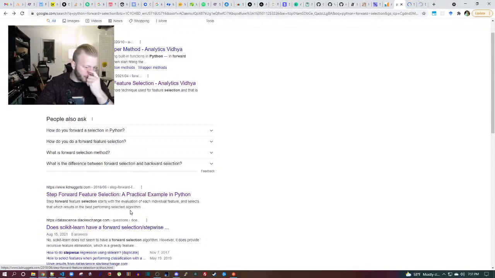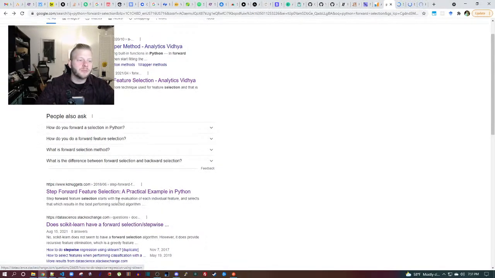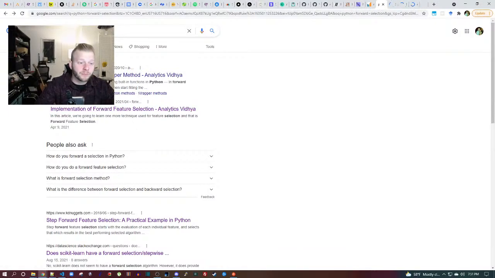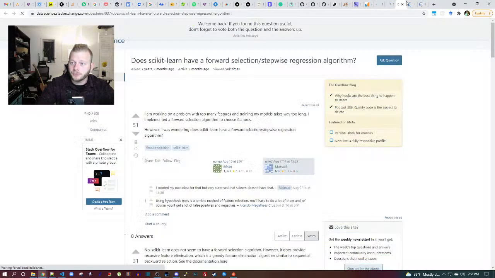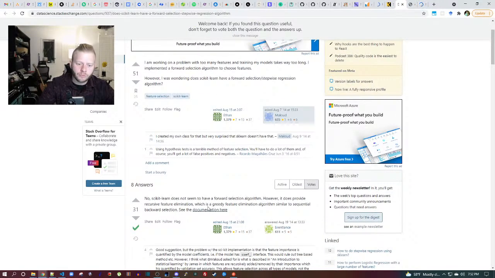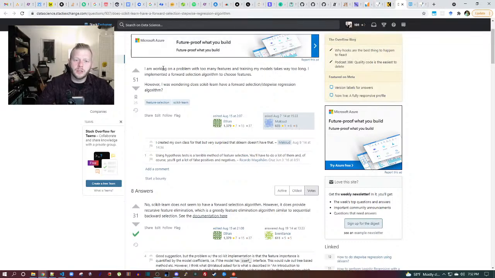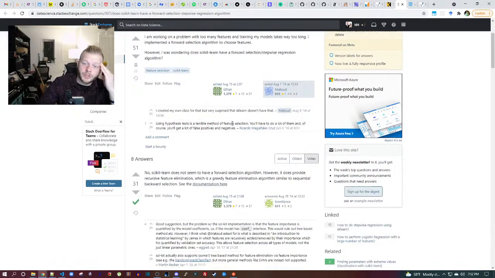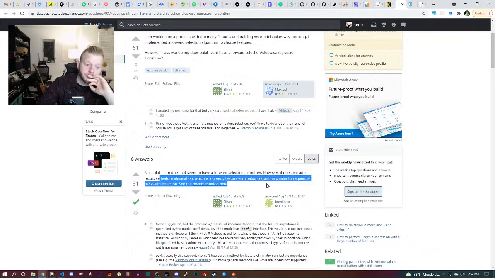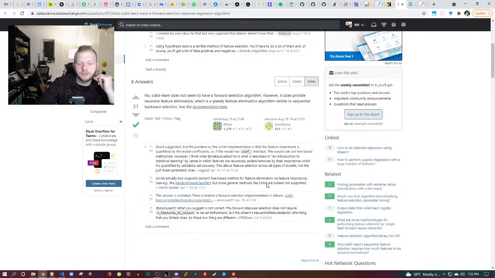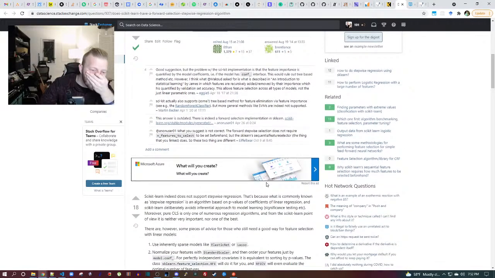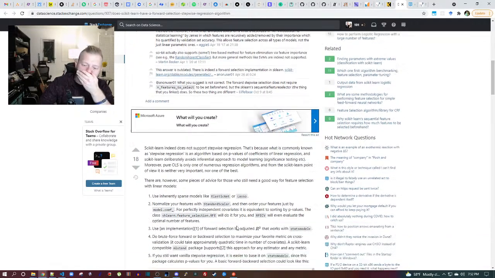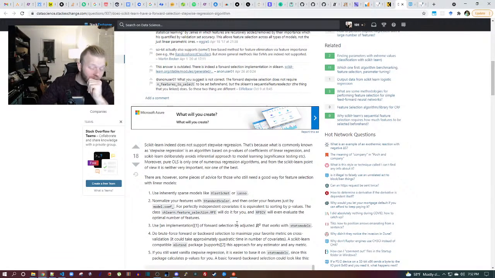And we'll look at a few of these. Does Scikit-learn have forward selection or stepwise regression? No. Scikit-learn deliberately avoids inferential approach to model learning.